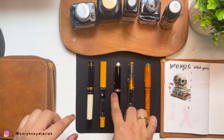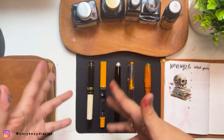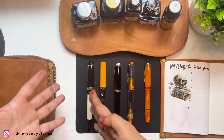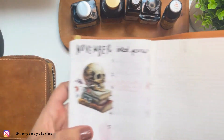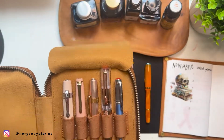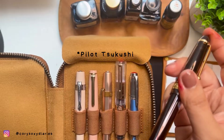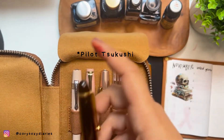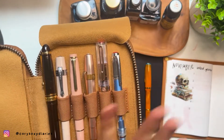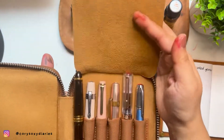I have three new pens here — one fairly very new. I'm not focusing on matching pen colors or shades, just the purpose of each pen and how much ink I'm putting in. I'm inking five inks for this month only, because I have leftovers from last month. Plus my constant pen always inked with Pilot. This 10-pen case from Galen Leather is always on my desk for journaling and work.